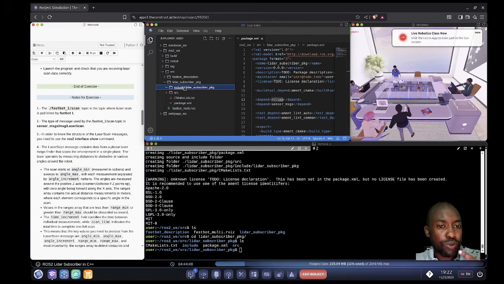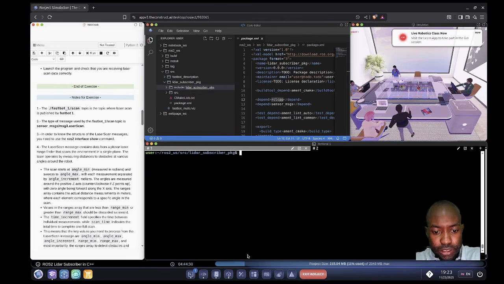So you will basically have header files in this include folder, but for the LiDAR subscriber, there will be a subfolder in it that has the same name as the package. So again, let me use the terminal to make it clear. Type the ls command to list everything in our directory, and then cd include.